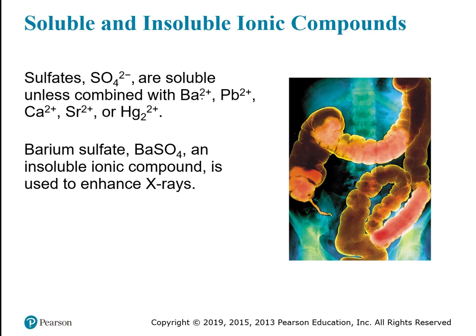So we talked about sulfates. They're typically soluble except for these exceptions, and that's part of the table. Barium sulfate is used to enhance X-rays. So it's not like they're just passing it out every time you get an X-ray. But if there's something that they really need to see well, they will give you barium sulfate to take prior to your X-ray. Hopefully you never need that, but it does exist, and there are other ways that you can enhance some of the imaging techniques by taking insoluble compounds that will fluoresce.